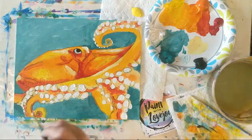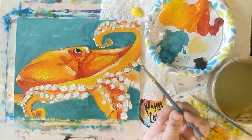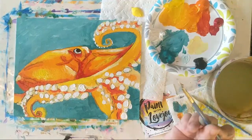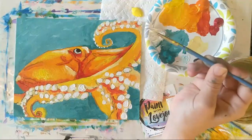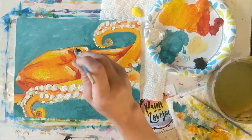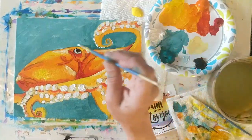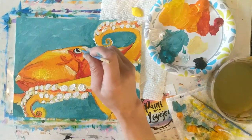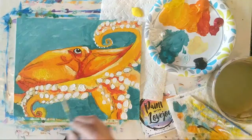Then we're going to do the catch light on that eyeball. If the bristles of your brush are kind of spread apart, wipe off that excess paint and you can kind of twirl the brush — that will bring your bristles back to a point. You may need to clean it really good too if it's not coming back to a point. We're basically just going to place a dot on top of the black pupil. You can reference the traceable for where it's at, but definitely make sure you exhale as you touch your brush to the canvas. Just basically put a dot on there, and then look at it from that distance.